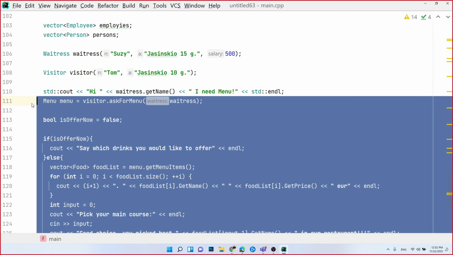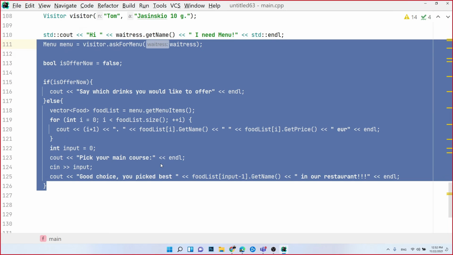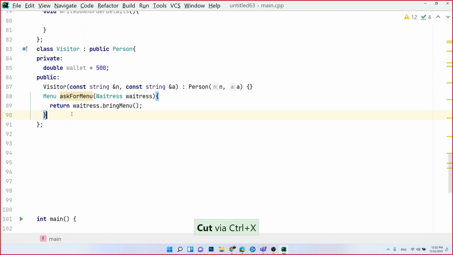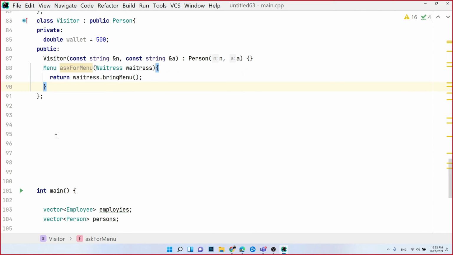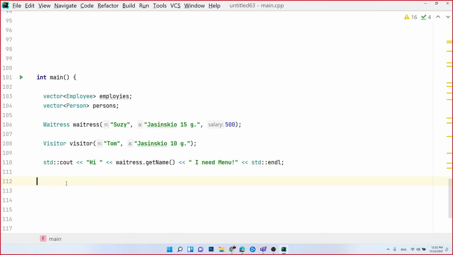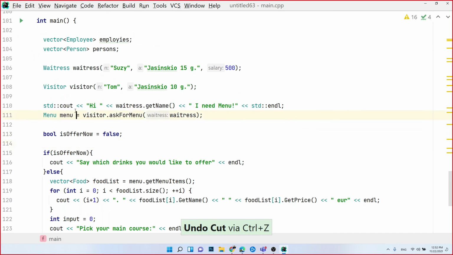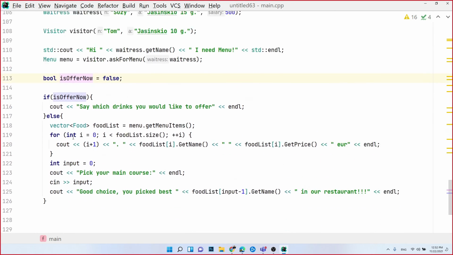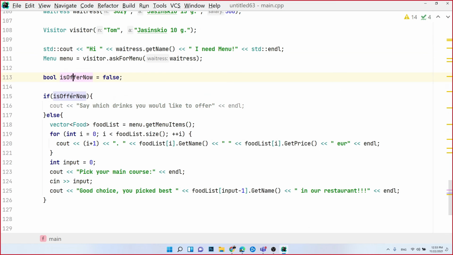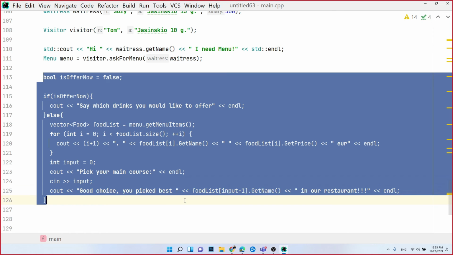Visitor asks for menu, or you're able to just create a separate function inside your visitor class. Ask for menu. We already have that. Yeah, you're able to move some logic outside here.